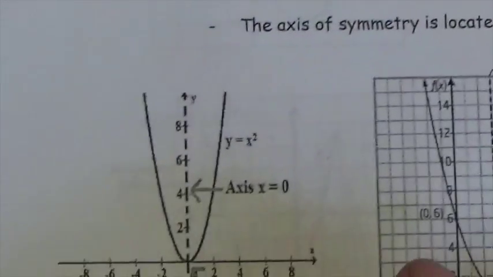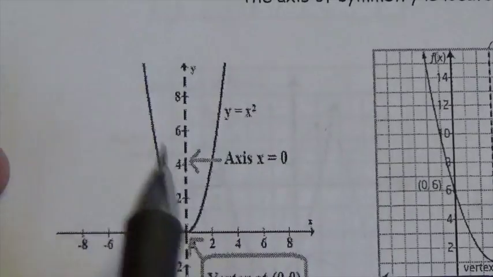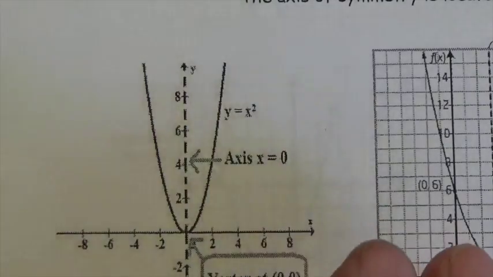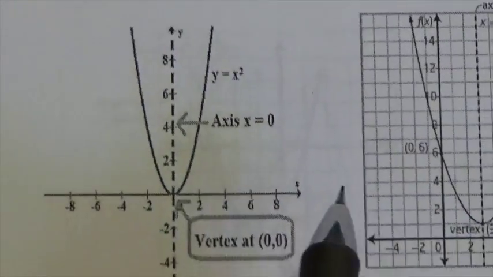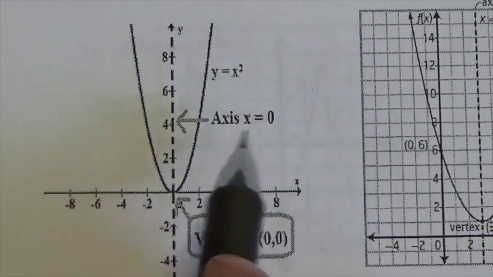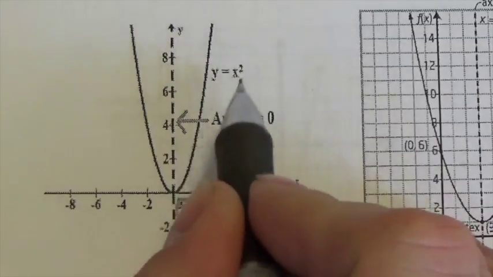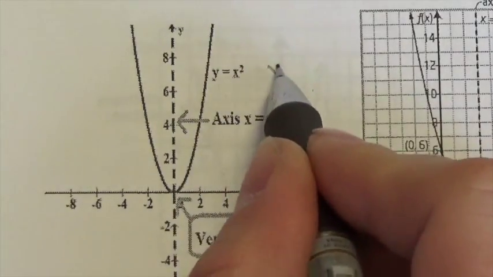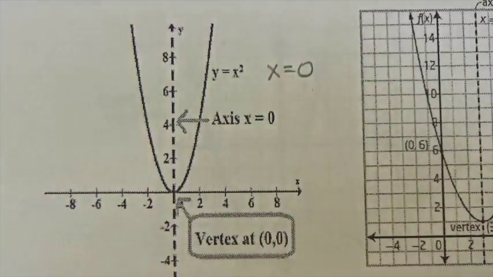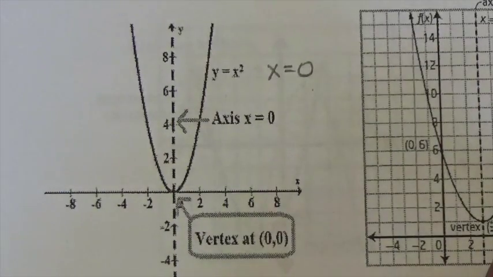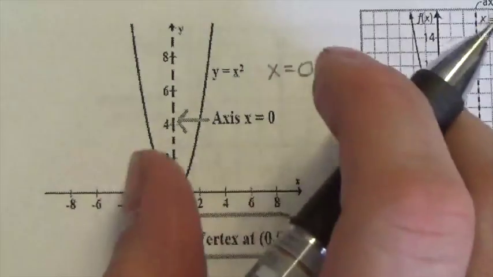Okay, so down here, this one right here, for your straightforward y equals x squared parabola, our vertex here is the point 0, 0. The axis of symmetry is x equals 0. And if you think about what we're doing here, what are you squaring in this equation? Well, I'm squaring the x, and so you set that equal to 0. That's how you get your axis of symmetry, at least when it's written in vertex form.